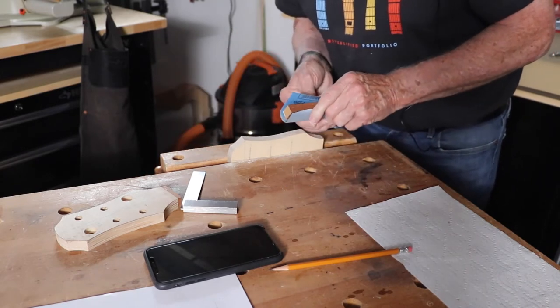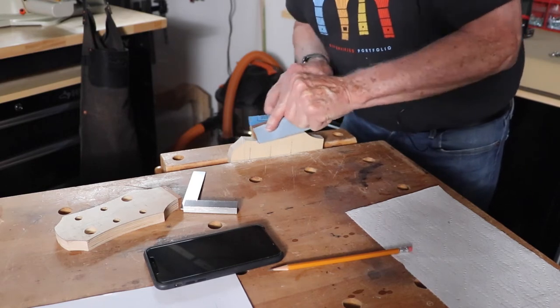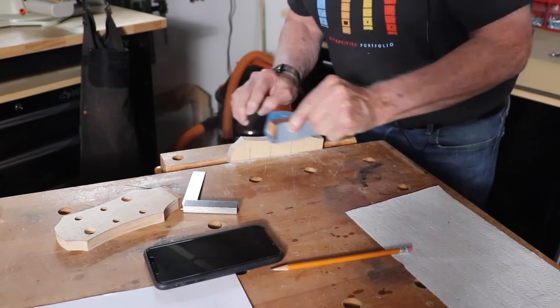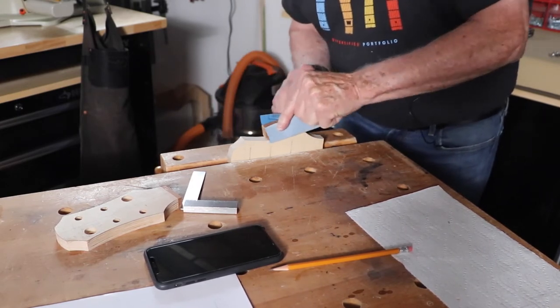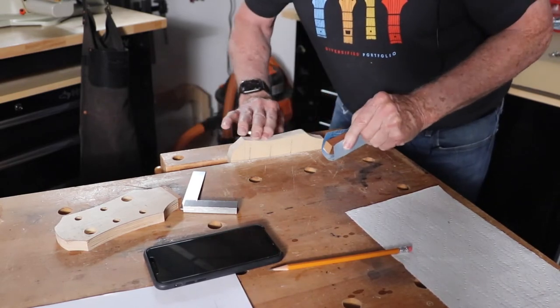This is not hard to do. It just takes time. That's all. And the more time you spend on this, the more accurate you become, the better the peg head will look once it's all done and shaped out.